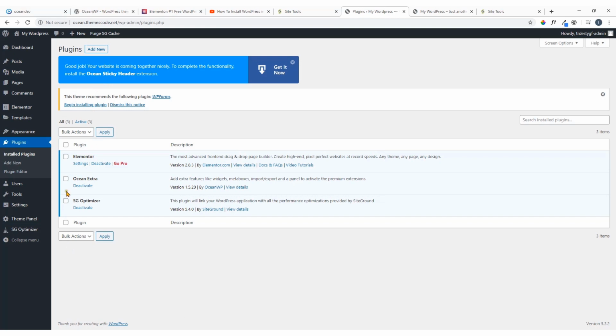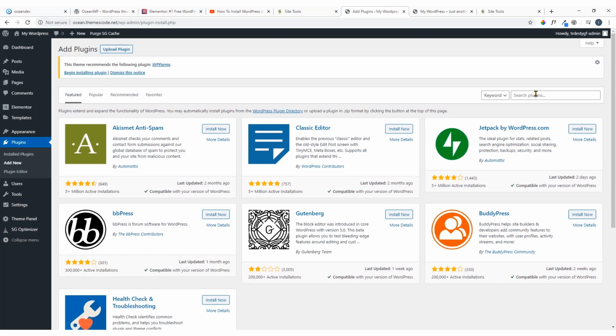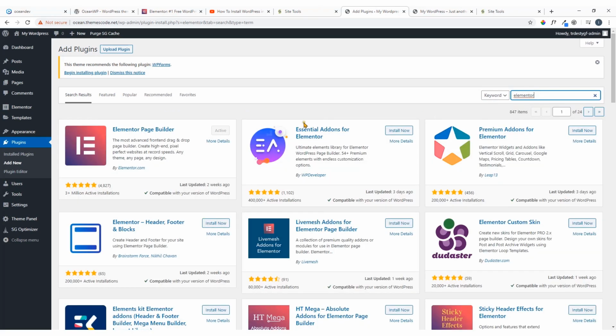And if you could not follow my previous step, just come here, plugins, add new, and here is the interface to search for any plugin. Just search for Elementor. And here is the plugin I have already installed. That's why this button is disabled.